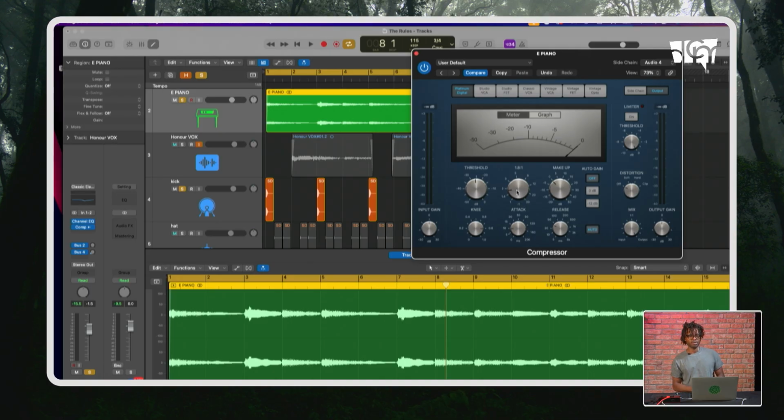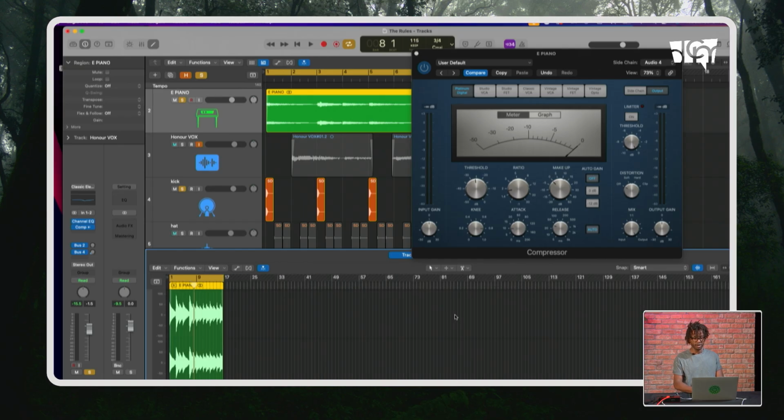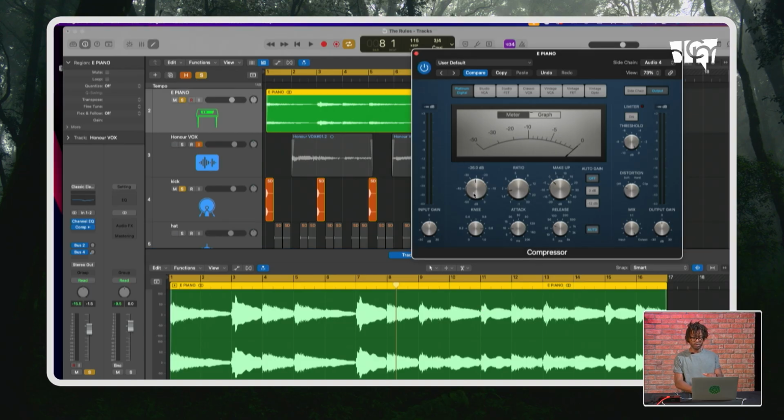There's two main kinds of compression. There's leveling compression. So for instance, if we look at this waveform here, and I want the dynamics to be a bit more uniform, I would find the threshold around where these peaks are coming in at. The peaks are obviously what pushes past the threshold first. And then I would set my ratio a little bit lower, maybe like a 1.5 or a 2 to 1, to squish it just enough so that things become a little more uniform as opposed to squashing everything. So that would be leveling compression. Does that make sense?